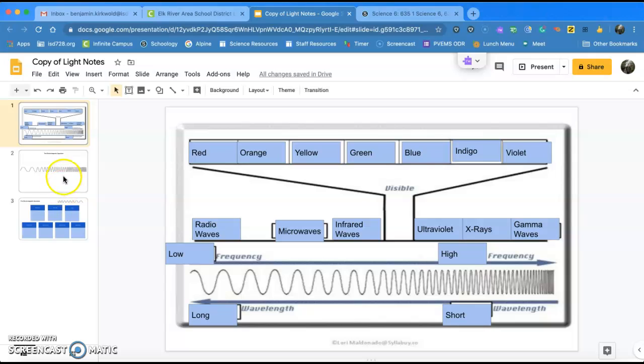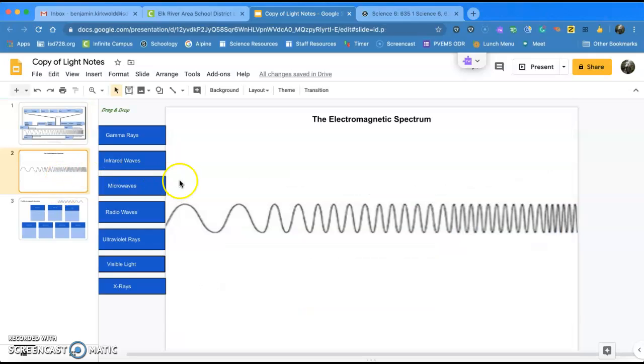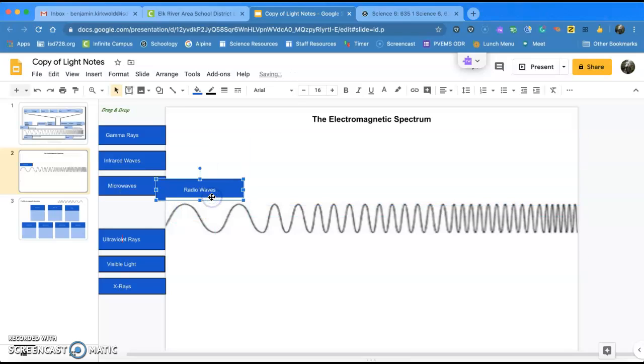That's that one. And then for this, I just like to have just the waves in one. So we're just going to quickly go through this and see if you can do it without me. Our radio waves are our longest wavelength. This is just repeating for us so that we can think about it a little bit more.